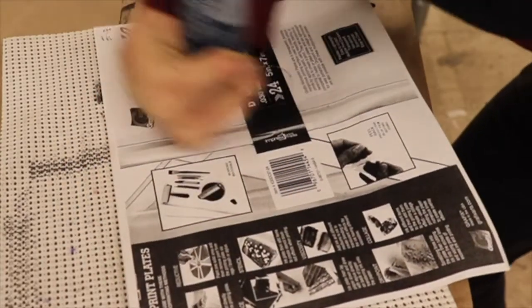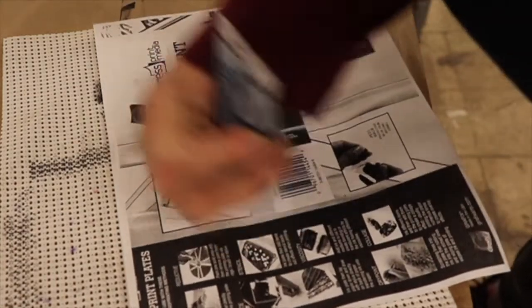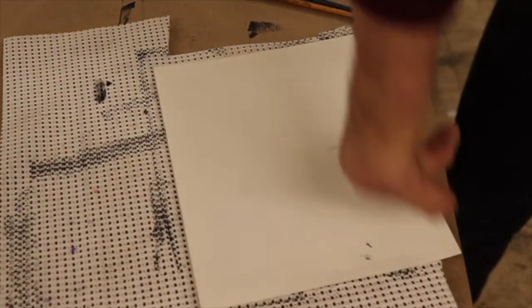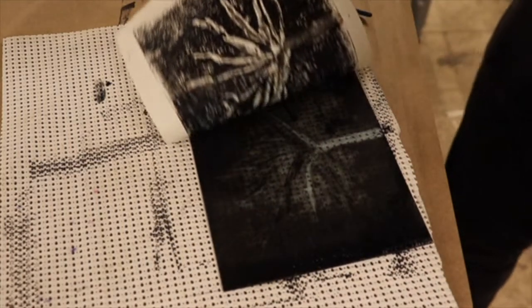Let's see how this goes. Let's hope that this comes out better. Although the other ones weren't too bad. They're just experiments that may or may not have worked out. All right, let's see how this goes. Yeah, much better. This one's much better.